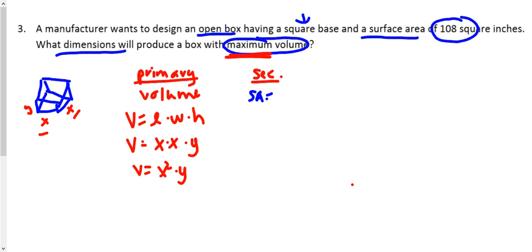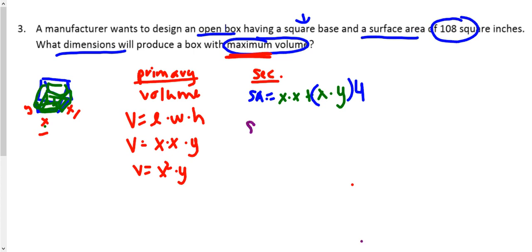Well, the surface area is the area of all the sides added up. In this box, we have one square bottom. So the area of that would be length times width, which would be x times x. We do not have a top, so we don't have two of those, but we do have a side, and another side. We have 4 sides. So the area of a side is going to be x times y, and we're going to add that on. And since we have 4 sides, we're going to multiply that by 4.